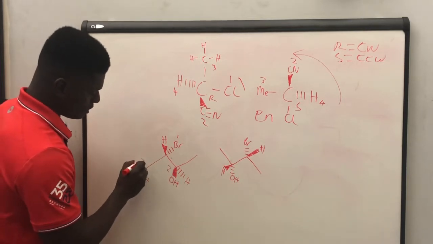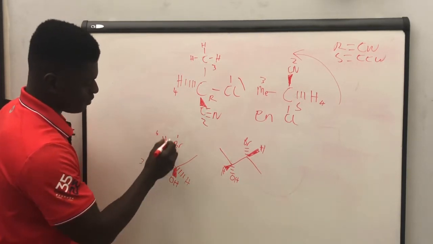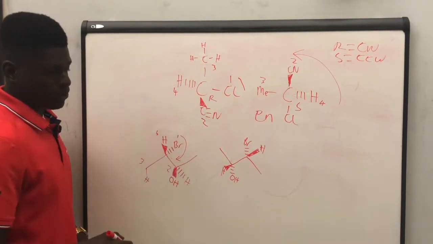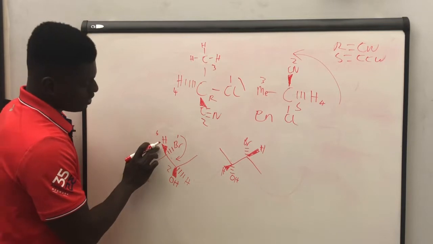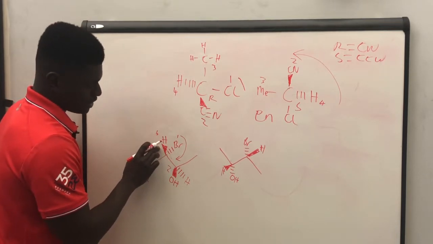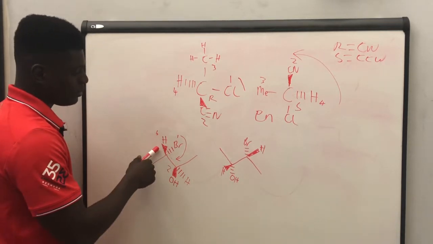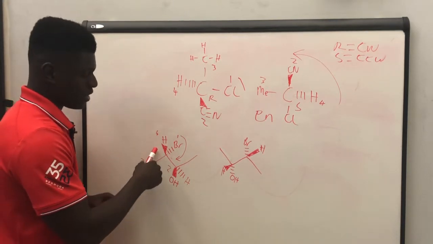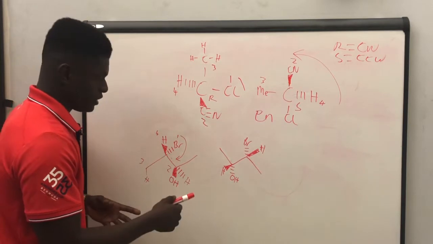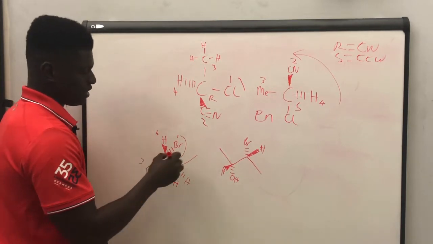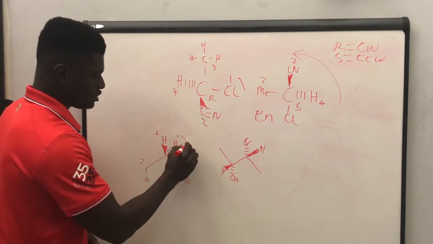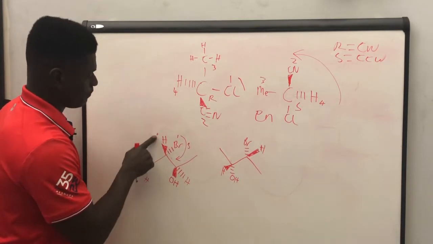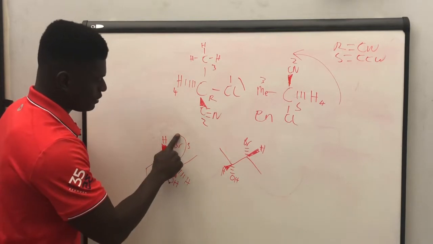And then this is going to be 3, and of course this is going to be 4. We go in that direction, therefore this is clockwise, so this is R. But what do we see about our hydrogen? It's on a dash. Our lowest priority group is on a wedge, right? If our lowest priority group is on a wedge, therefore that means we have to switch from an R to an S, right? Now let's go back here and do the same thing for the bottom part, right?